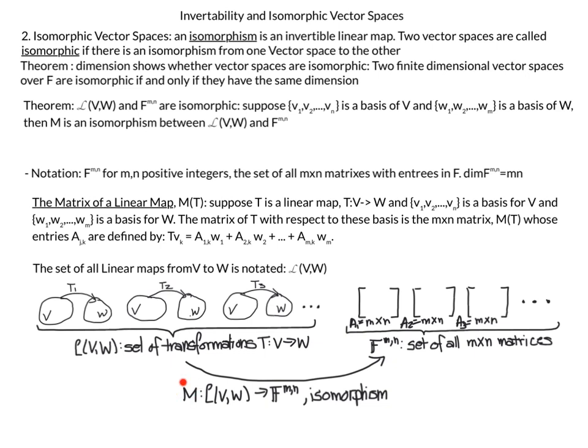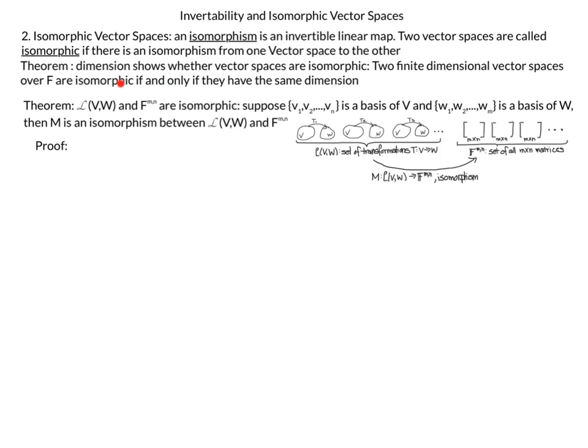And this mapping is exactly the same technique, the same formula, that we used in our previous video when we talked about matrices and linear maps, and we're going to do an example later in this video. But first I want to prove this theorem here. I've cleared up some space, but I kept my theorem. The space of linear maps from V to W and the space of M by N matrices are isomorphic, and I put that little drawing over here for your reference.